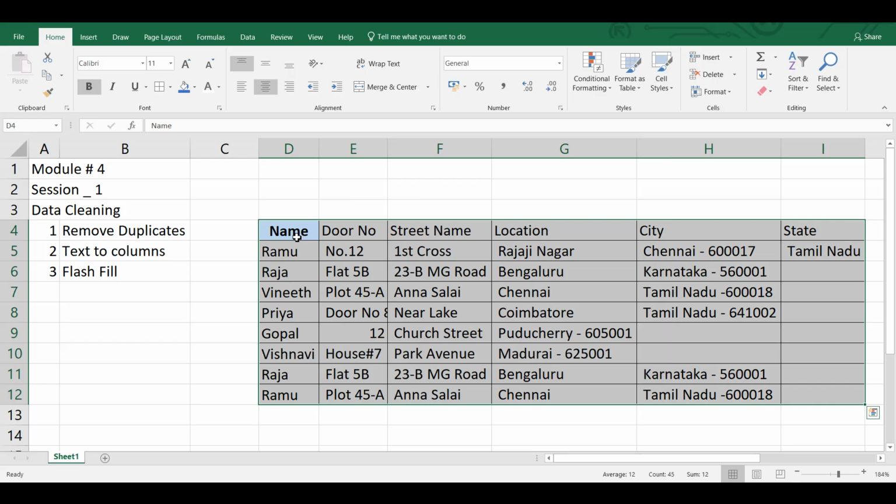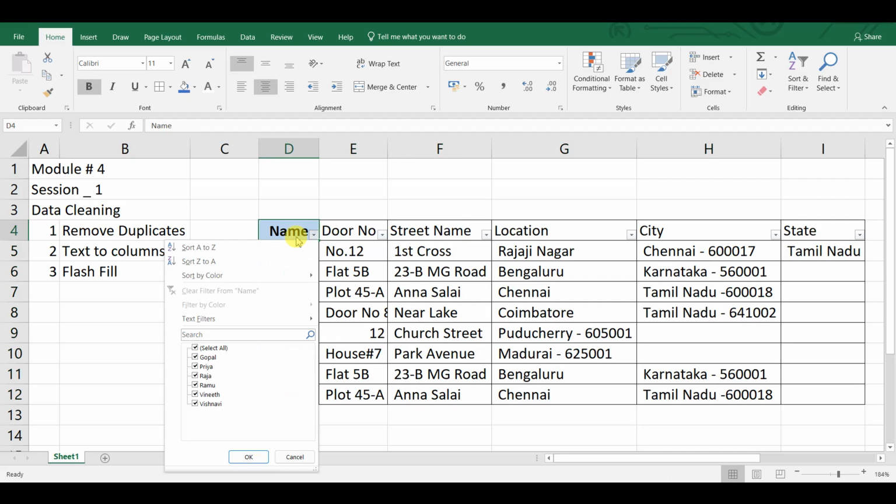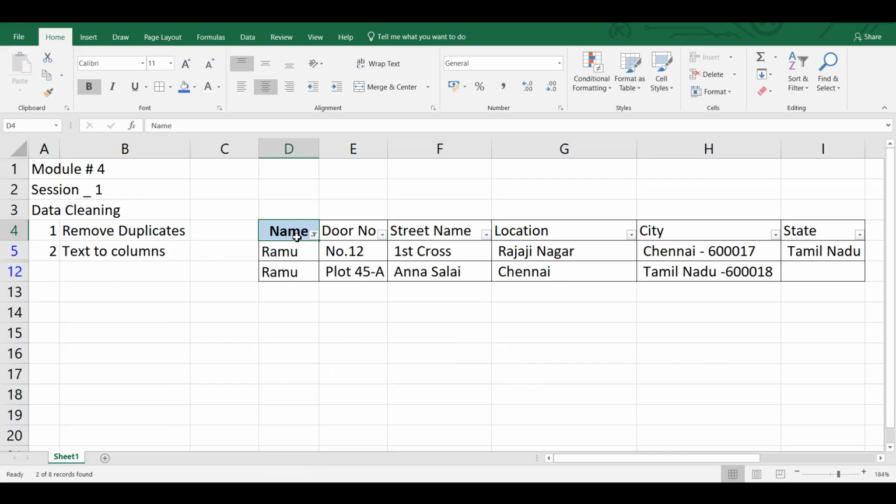In this we will try to apply a filter. For applying the filter, what you can do is Control Shift L. You guys see we got the filter here, right? So now what is the use of this filter? To get the filter dropdown, what you can do is Alt down arrow. Now you can straight away go to search by typing what you want to get. Okay, so now what we want here is to select only Ramu, let us say. Okay, so click OK. It will get filtered to Ramu.